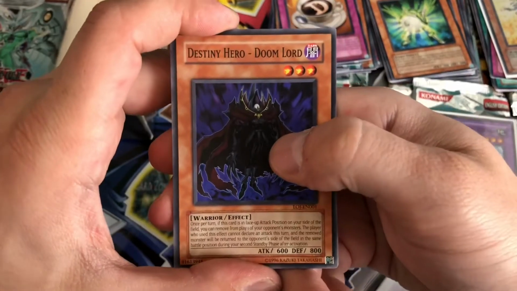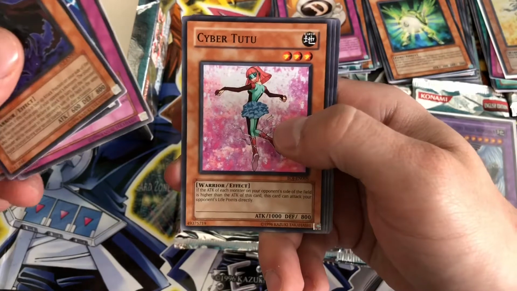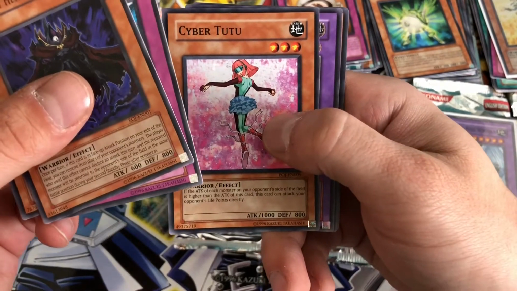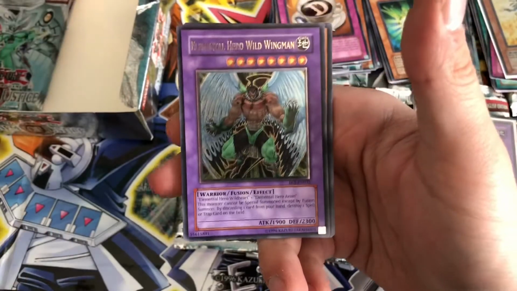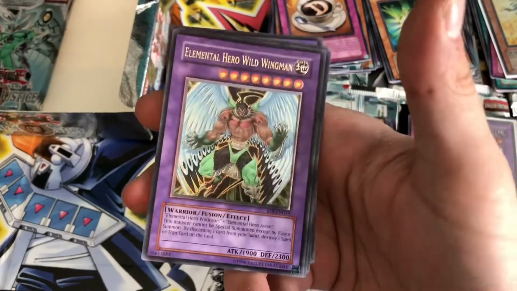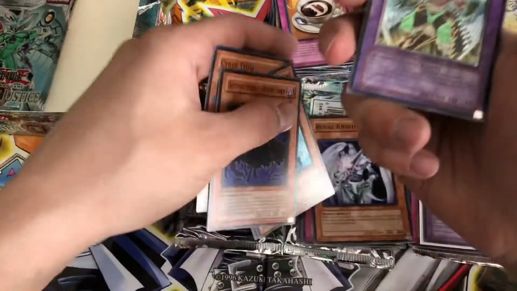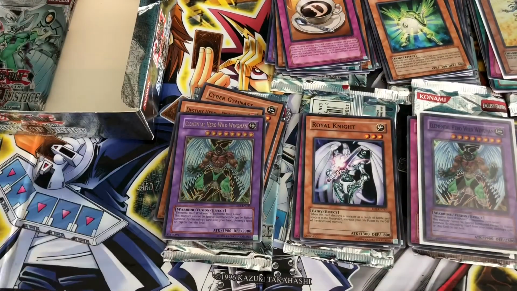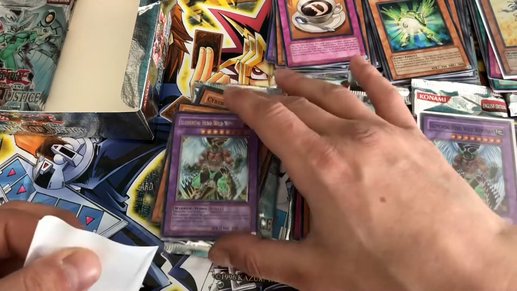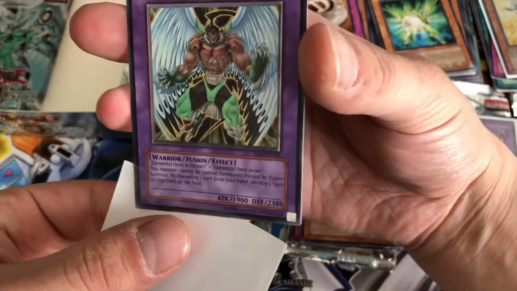All right, so we have Destiny Hero Doomlord, Cyber Gymnast, D-Shield, Cyber Tutu. Oh, Ultimate Rare. It's a Fusion Ultimate Rare. Oh my god, Elemental Hero Wild Wingman. No way. So we got a Super as well. That's awesome. I can't believe this. So we got a Super and an Ultimate. I thought it was just hobby boxes. That is so awesome. This was a great box.